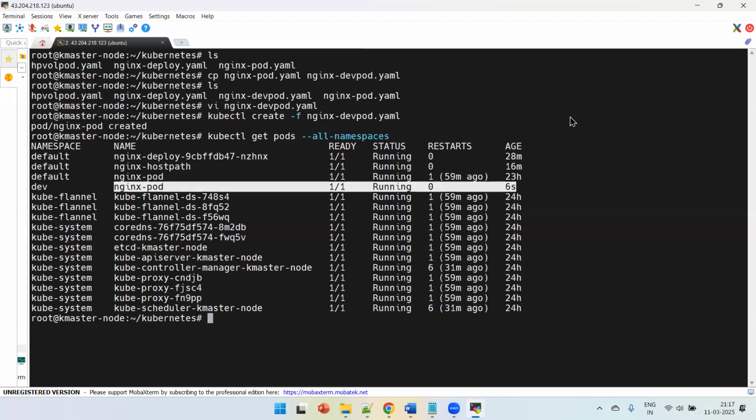Similarly, we can assign the namespace in any manifest file, depending upon the requirement. See, it is not about changing the namespace. It's about creating a namespace and deploying a pod in the namespace. So first we need to create it, then we can deploy.